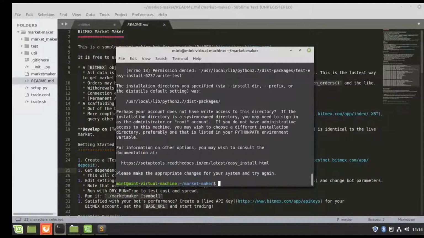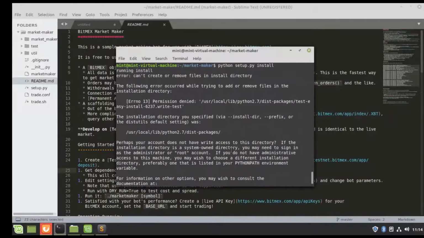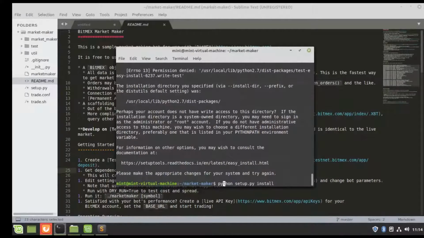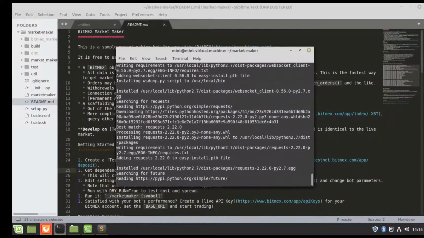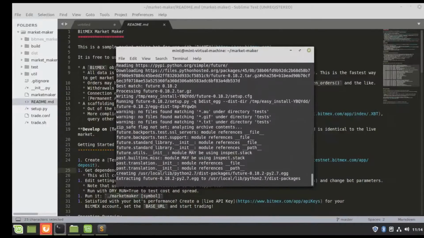Okay, what did I do? Easy install. Try sudo Python. There we go. Because I didn't have permission to write in that directory.